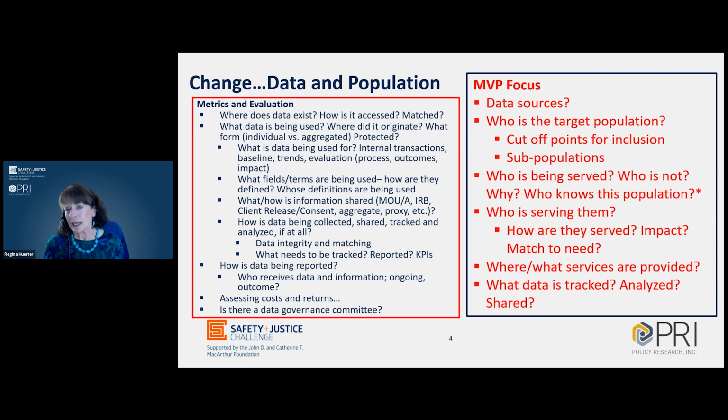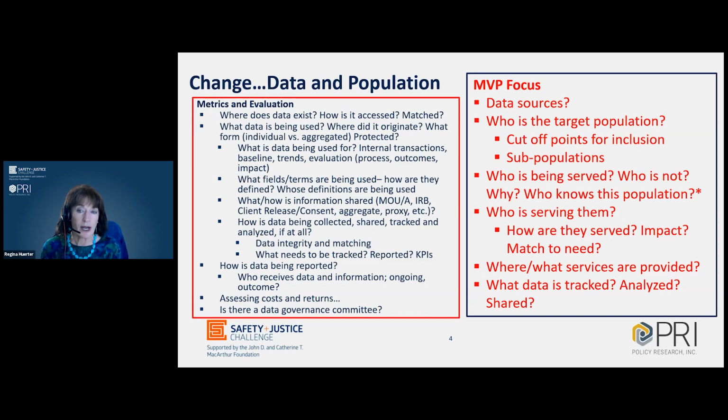So this MVP, as I have it shown here, is those most visible persons. That's a term that came to me from working in Kansas. Actually, a group there was using that, and I like that a lot. But for that particular work, really looking at, again, what are the specific data sources? Who's the target population? When you're doing most visible person work, you're really looking at a population health approach, and you're going to have to create some cutoff points.